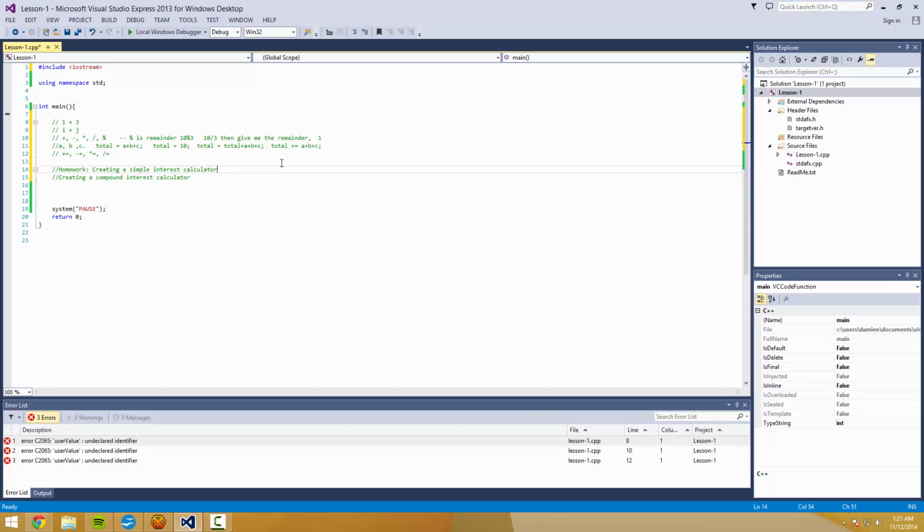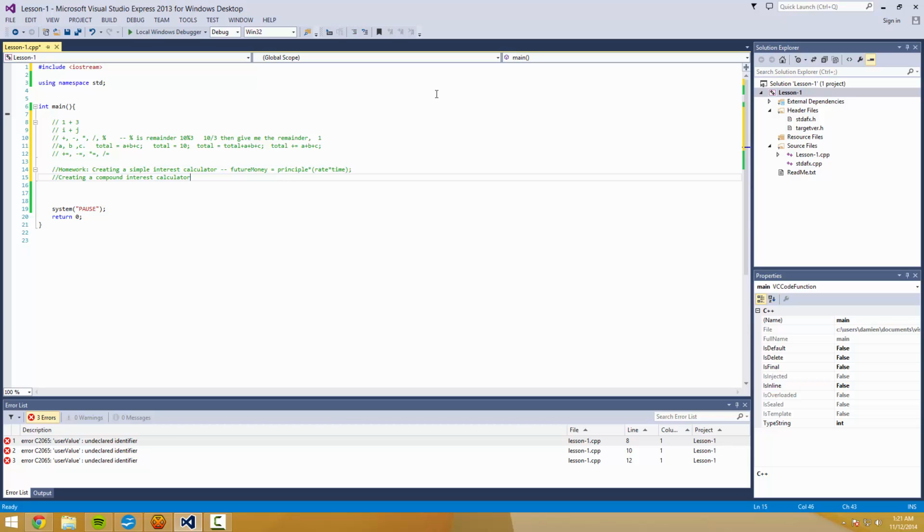The way to do it is future money equals principal, which is your starting value, multiplied by rate multiplied by time.